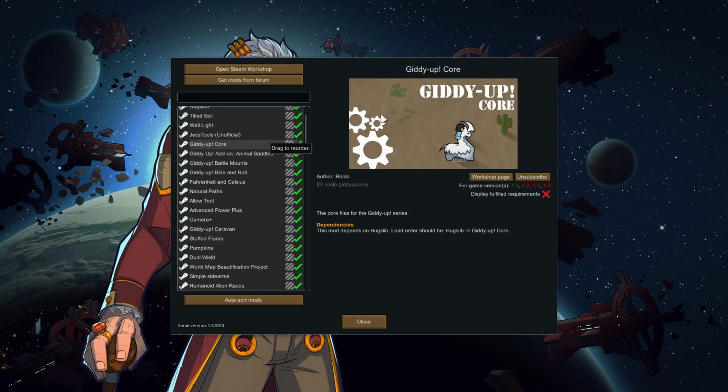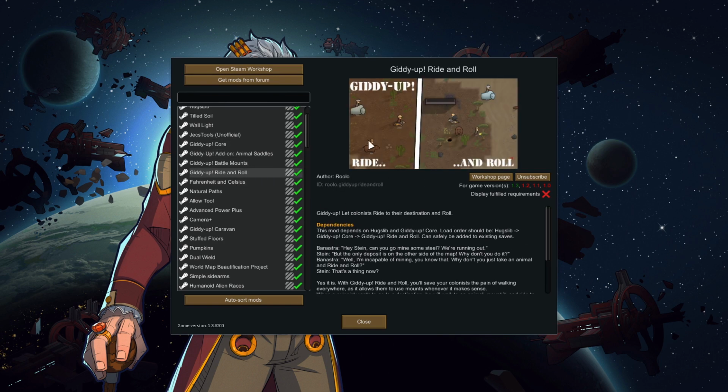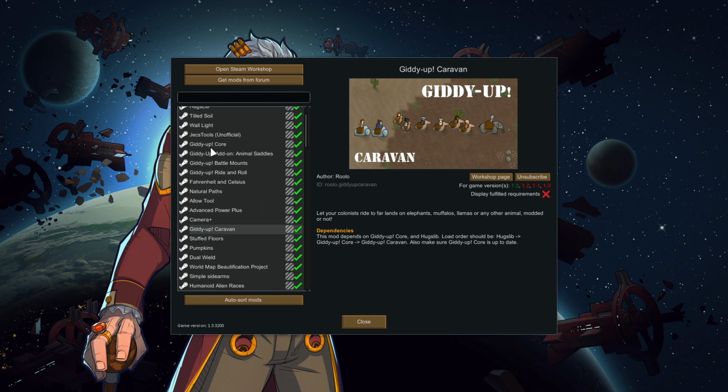It's going to have Giddy-up Core, so we can ride animals. Going to have animal saddles, battle mounts. We're going to have the Ride and Roll, so this one's going to be colonists who are riding around to do work and stuff on their own. Kind of keeping with that, we're going to have the Giddy-up Caravan, so we're also going to have animals in our caravans where we can ride them.